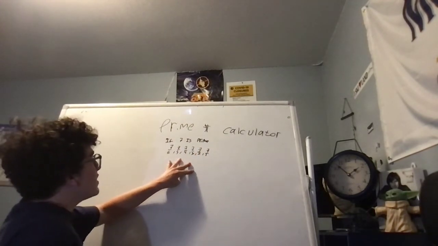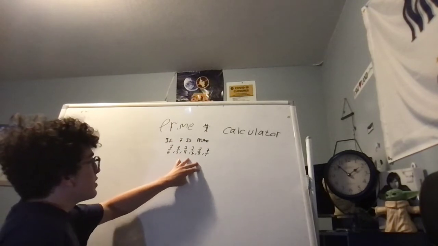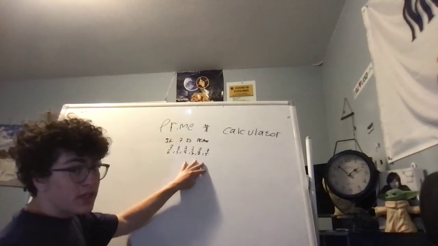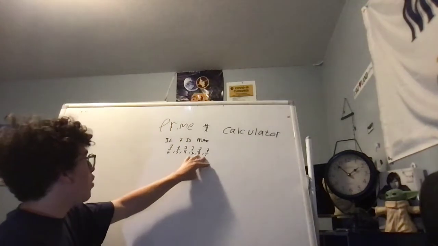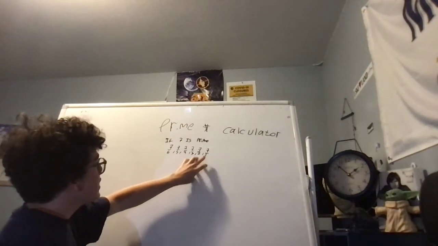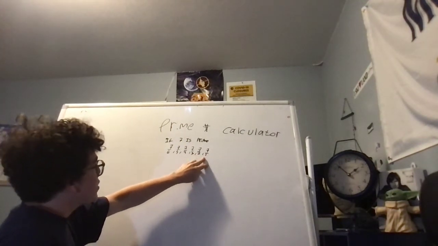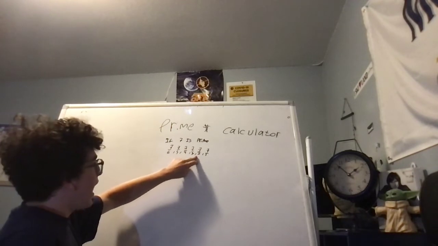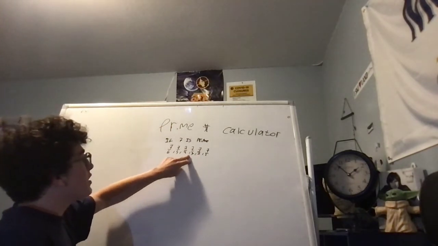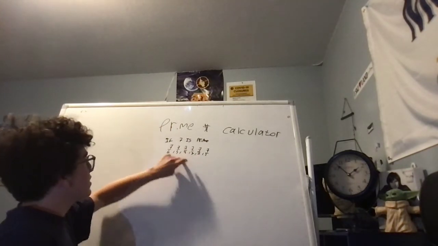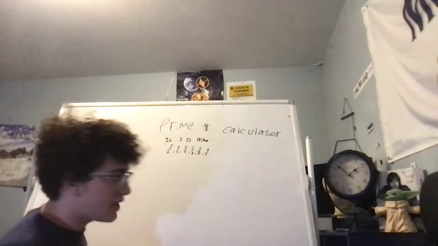Are any of these numbers 0? The answer is no. These are all numbers greater than 0. This one is almost 7. This one is about 3.5. This one is a little less than that. This one's 7 fourths, 7 fifths, 7 sixths, etc.